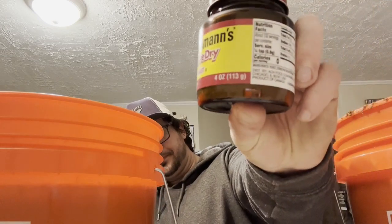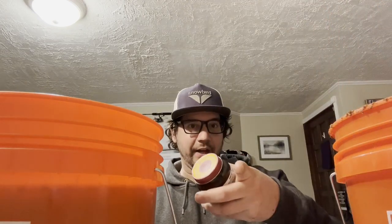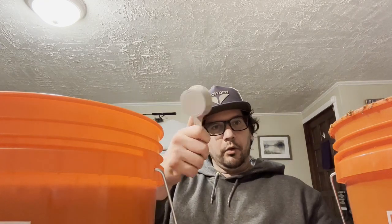Need to measure it. It says right there, 4 ounces. That's a half cup. So a quarter cup should do fine, just to split it up half and half.